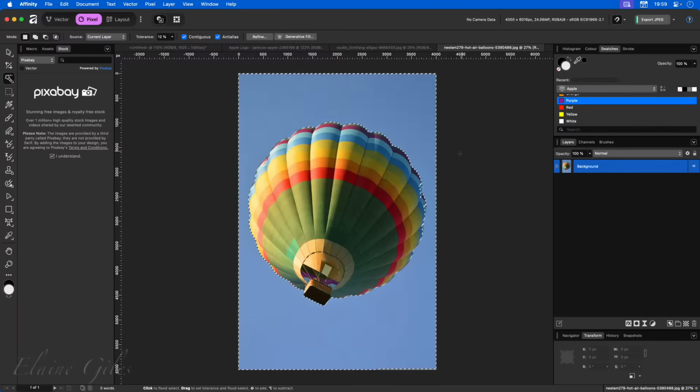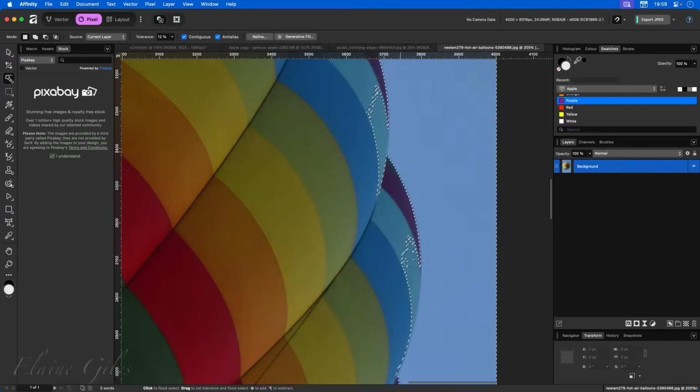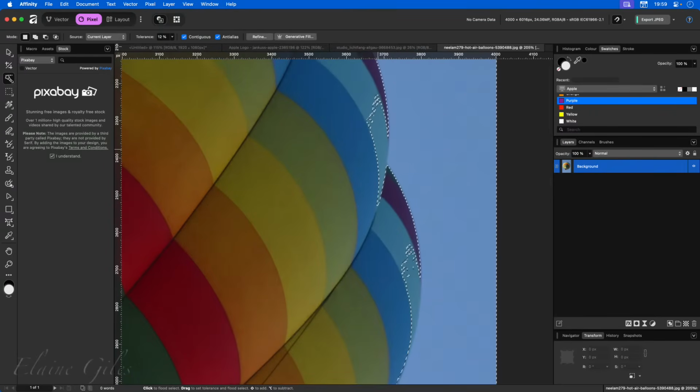So let's undo that and get back to the point that we have a selection. And looking at that, we've got a bit of a dicey selection there, haven't we? So this is the point that you would start using the addition to add a little bit in. Is that adding it in? It should be. Make a selection here.